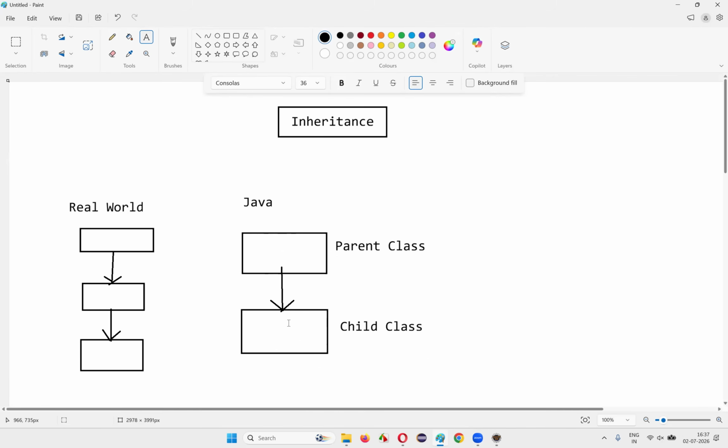So you already know about classes, right? How to create classes in Java. Let's say I created two classes. Now one of the classes wants to acquire some properties from another class. Then the class which is acquiring the properties from another class is called a child class. The class from which the child class is acquiring the properties is the parent class of that child class.